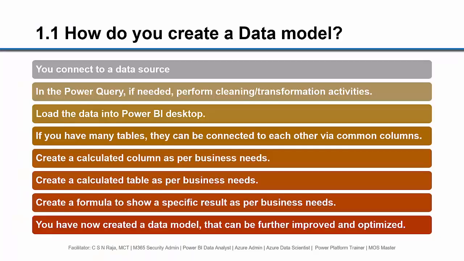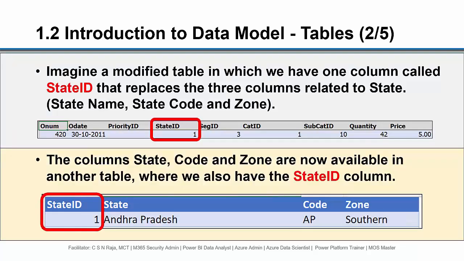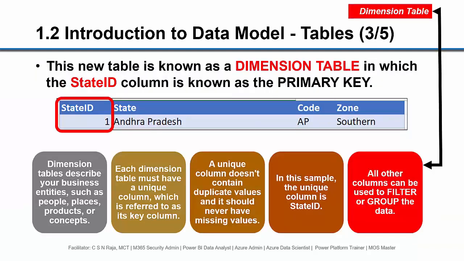You have just watched a simple demonstration. Let me quickly touch upon some important points which we have seen so far in the demonstration by going through the slides as quick as possible. We spoke about tables, removing a few columns, keeping them in a separate table, and then connecting them together using a common column. And in that process, we identified something called a fact table and a dimension table.